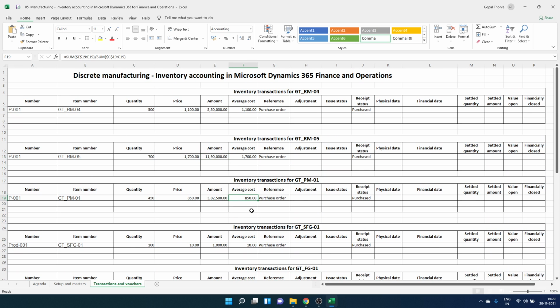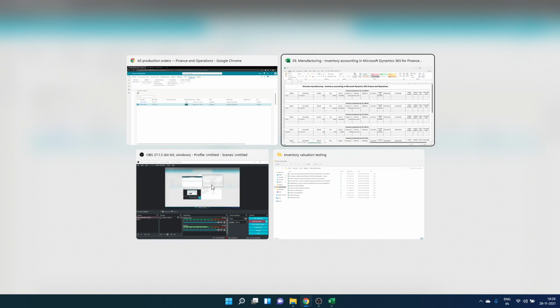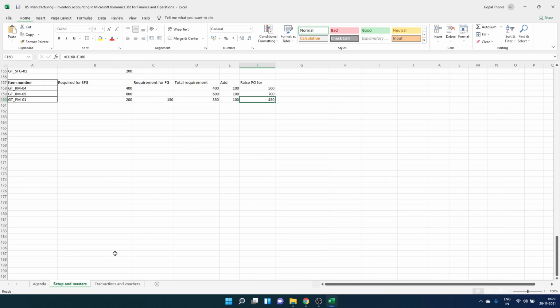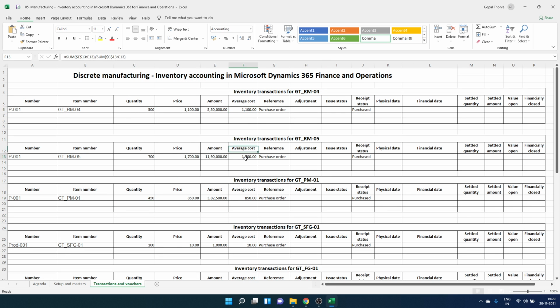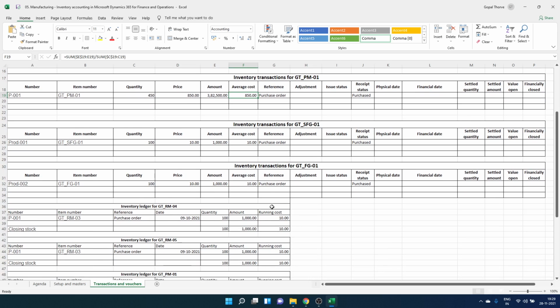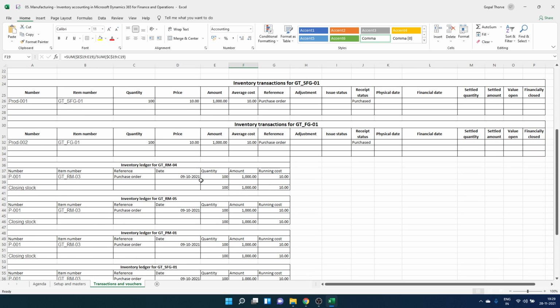So we have purchased these three items, 500 quantity, 700 and 450, and price was 1100, 1700, 850. The same thing will go into ledger also.